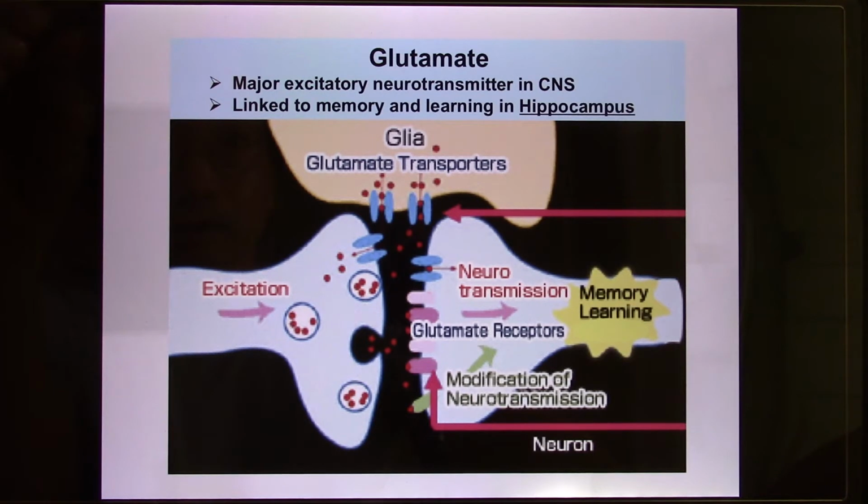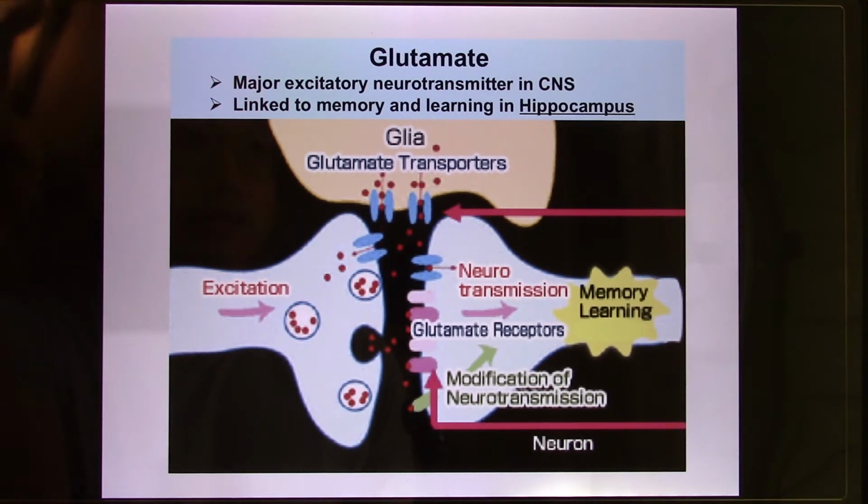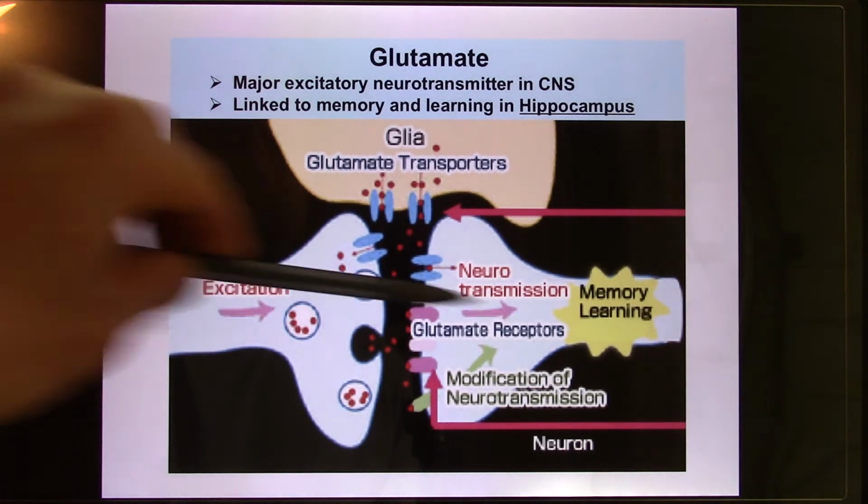And glutamate. Glutamate is an excitatory neurotransmitter. Why do I specifically talk about this? Because in our Unit 4, learning and memory, the molecular mechanism of learning and memory, so far scientists believe is in the synapse. So it's not in a neuron. We were born with 100 billion neurons. A baby has 100 billion neurons. You have 100 billion neurons. But your brain is much more complicated compared with the newborn baby's brain. And it's not the number of neurons, it's the connection. We call it the neural network. It happens in the synapse.